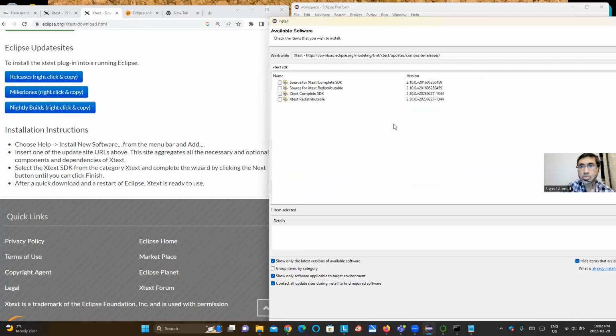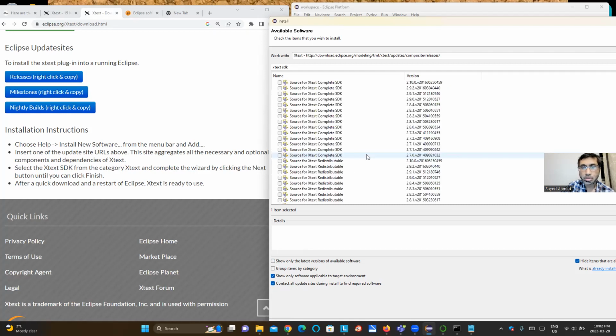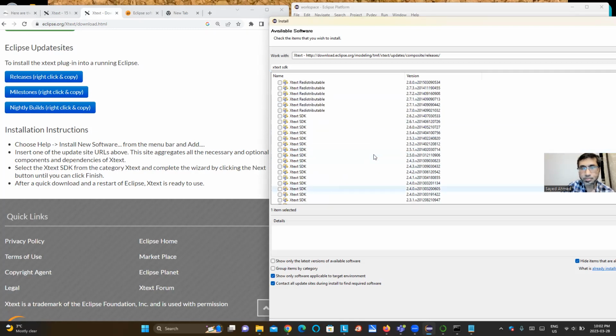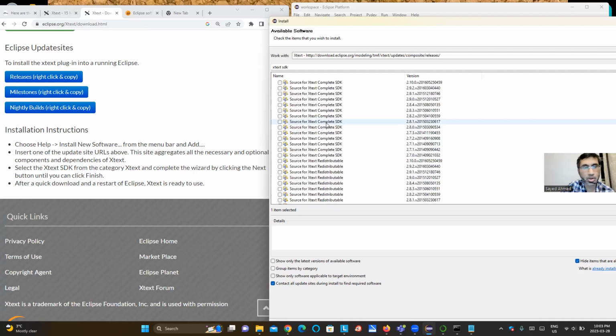Okay, 2.10, right? If I don't do this, then still, okay, 2.6. 2.6 is applicable to the target. Okay, if I remove this, then what happens?